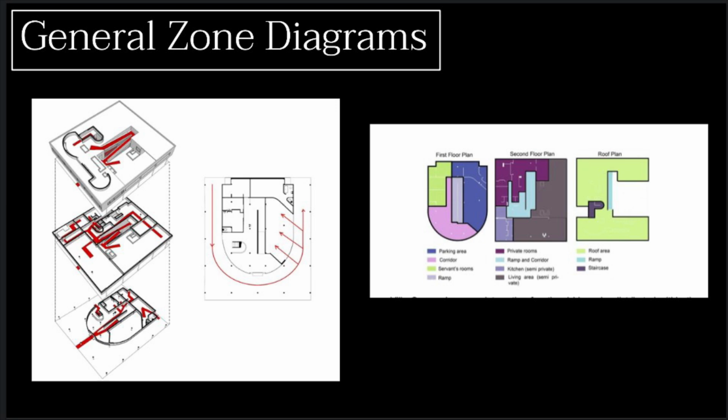The design follows a free plan, meaning interior walls are not structurally fixed and can be arranged flexibly. Circulation is a key feature, especially the central ramp, which guides movement through the building and creates a continuous spatial experience known as the architectural promenade. On the facade, zoning is expressed through horizontal ribbon windows and a consistent structural rhythm, reinforcing the building's modernist emphasis on clarity and order.